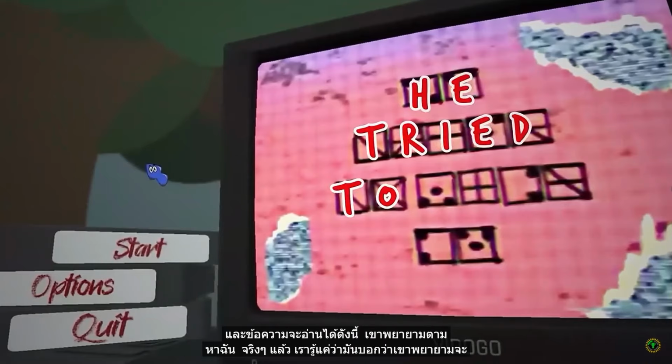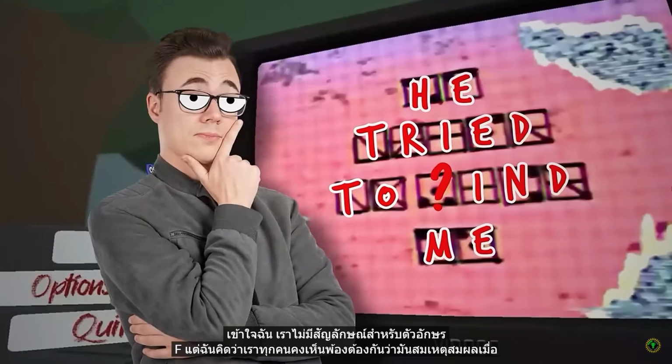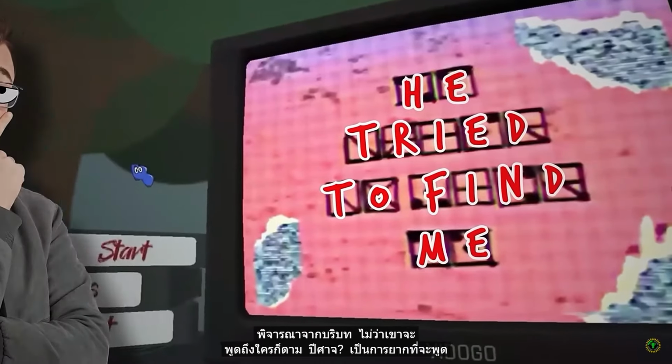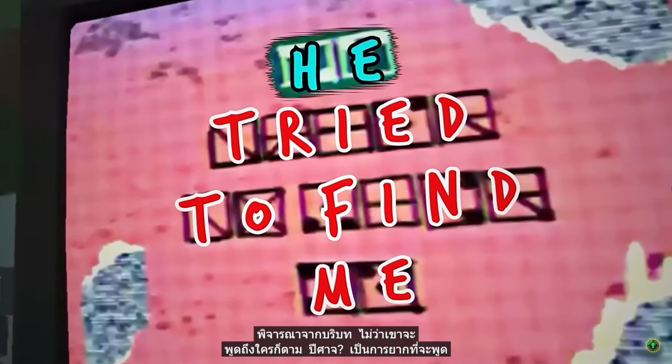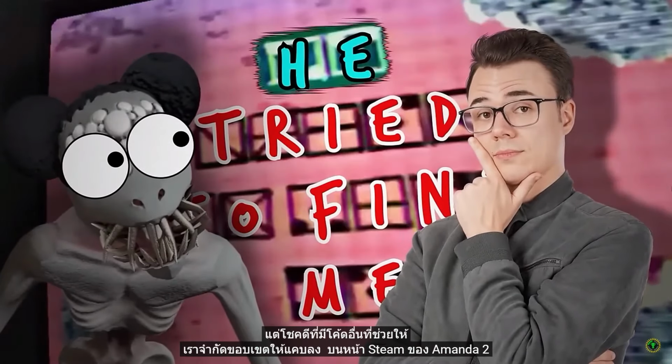"He tried to find me." Actually, we only knew it said "he tried to find me." We didn't have a symbol for the letter F. But I think we can all agree it makes sense given the context. Regardless, who is the he she's talking about? It was hard to say, but fortunately there is another code that helps us narrow it down.